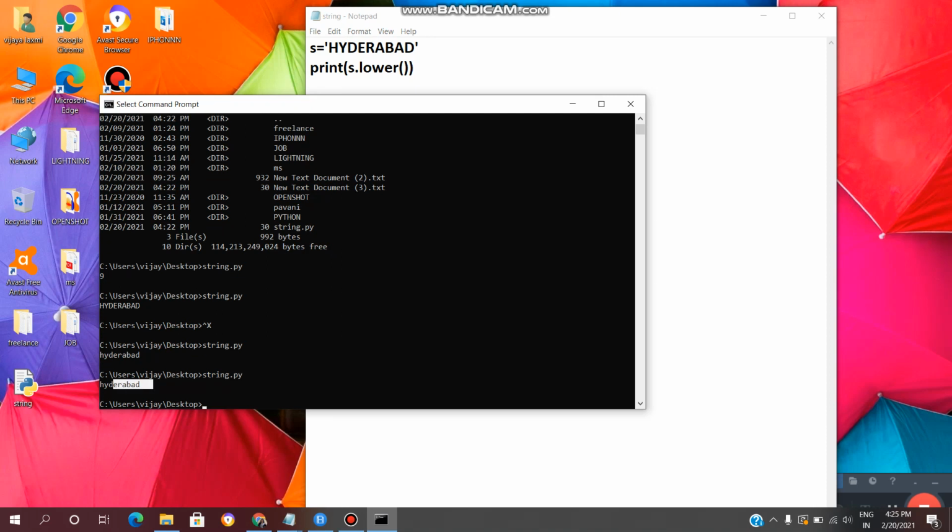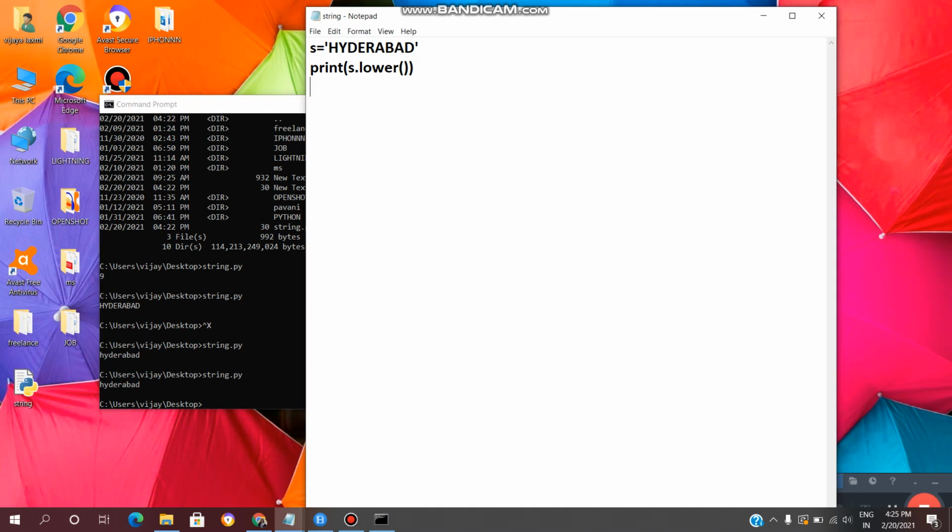See, we are getting it in the form of small letters. This is the output. If we have given capital letters in the string and we want to change them to lower case letters, we use the lower method. In this format, we can change capital letters to lowercase letters.